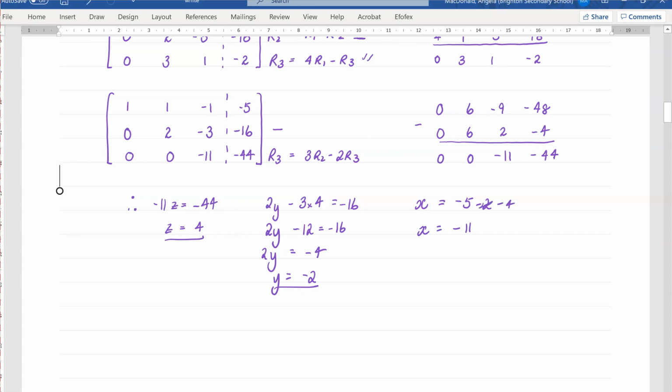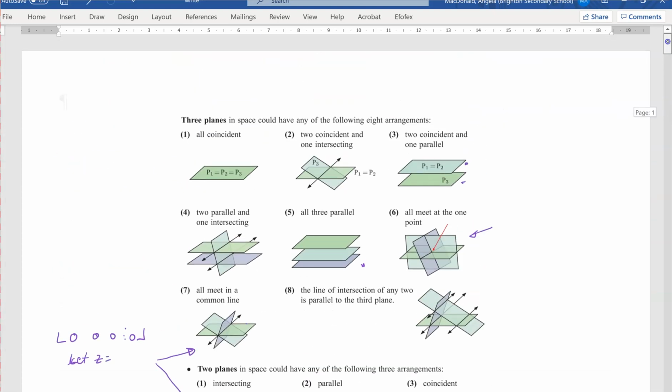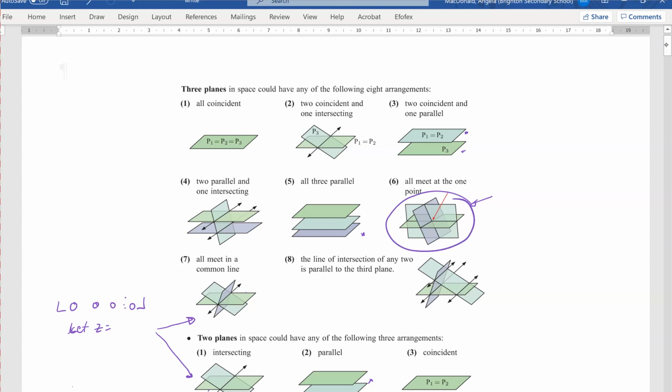I just realized I stuffed that, right? So it is minus 5 plus z, and our z is the 4, and then it's take y, which will be plus 2. That's what happens when you go a bit quick. So we end up with x is 1. That's better. Okay, so always double check, and you can again check this on your calculator. So into equations, simultaneous solutions, 3 unknowns, and away you go. So this is the situation where we are going to have a unique point of intersection. So we're looking at this situation here.